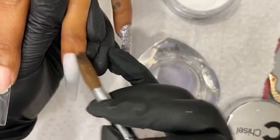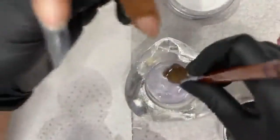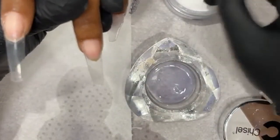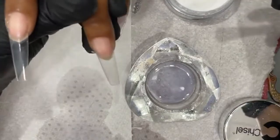So we'll save this for later for some encapsulation. And these are all solid nails. I'm probably gonna need a little bit more monomer here in a second. Let me finish this up.